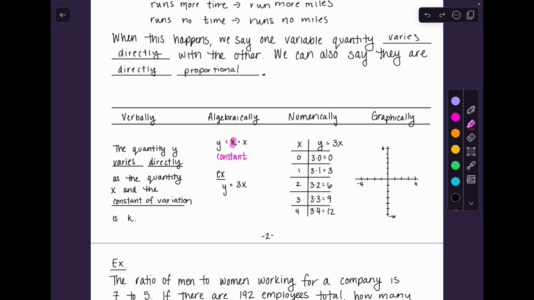And that's exactly that linear relationship. You can see here, it's really just a linear equation, y equals mx plus b. It just happens to be that we're going to have a y-intercept of 0. Okay. The other way we can recognize this is that what happens to one quantity is going to happen to the other.